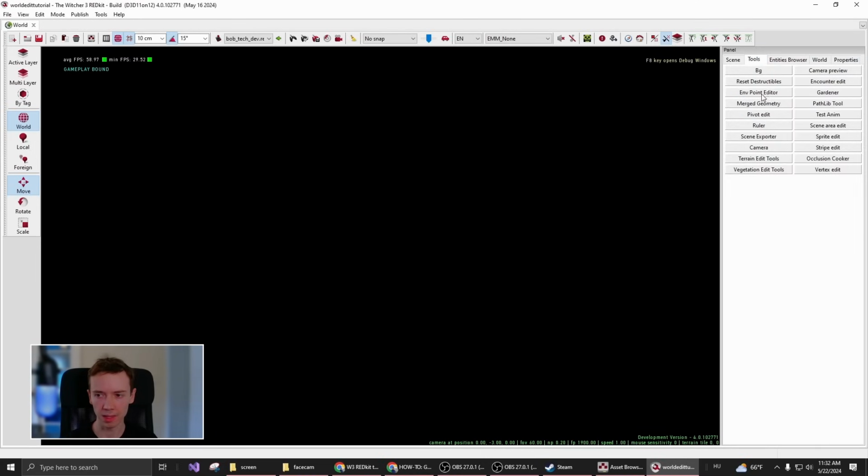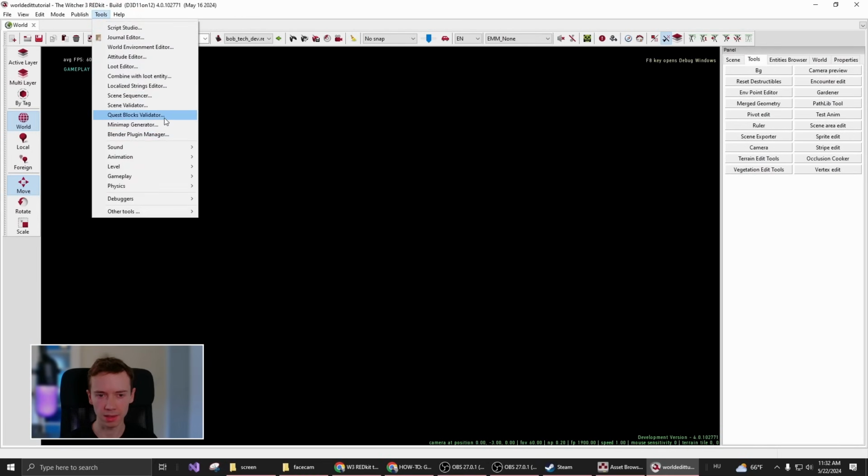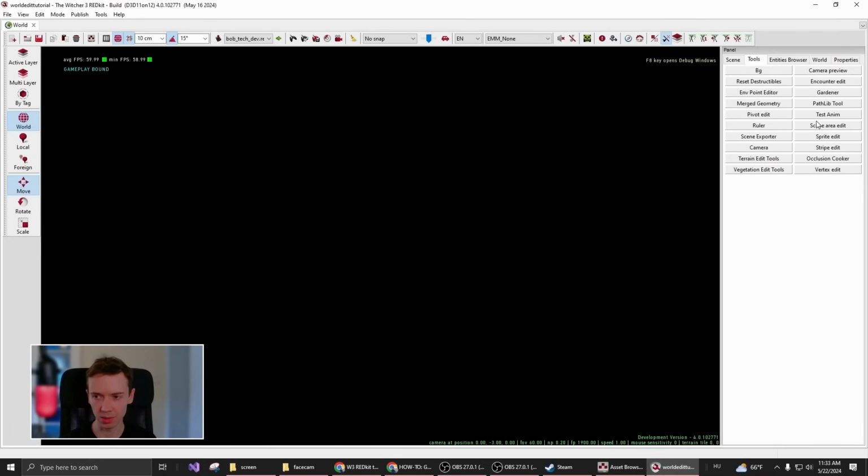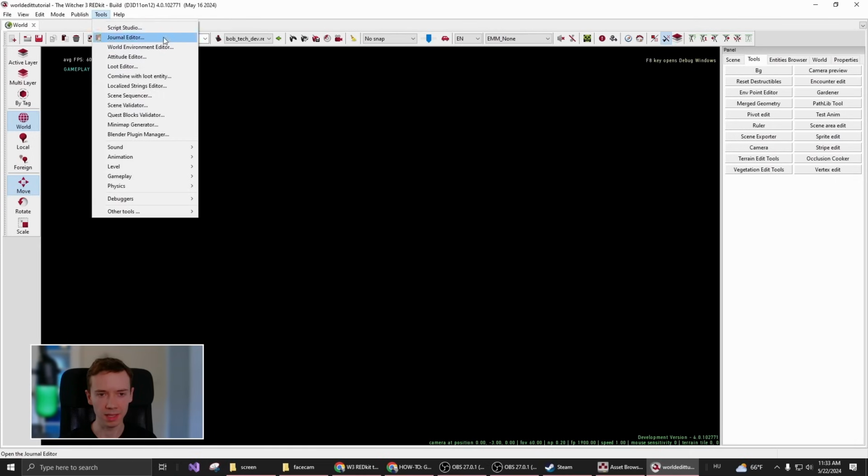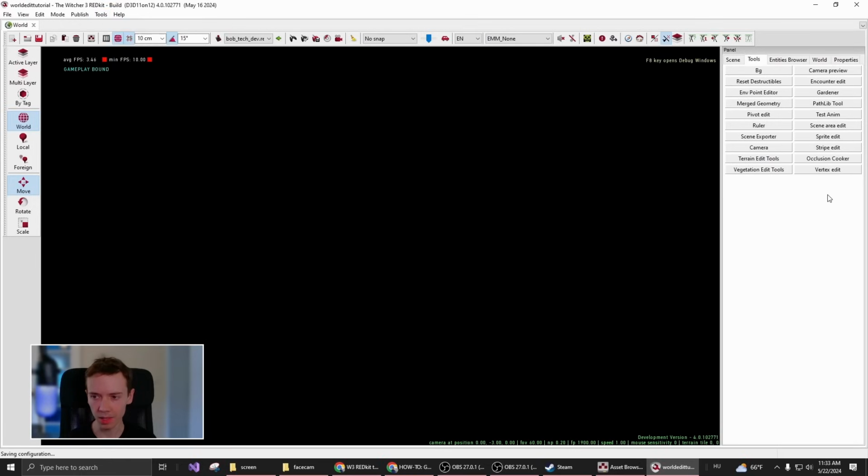Also, we will have different tools at our disposal, and also there will be tools that are mainly for debugging reasons or something that can be used on a major complexity. And also you can use these tools on the right side for the actual open world. So you can see that the terrain edit tools and the vegetation edit tools will mainly apply for the currently open world. But these ones on the toolbar can be used in any other context, and you can also launch them right away without having a world opened, like the localized strings editor. But for these ones, you need to have some sort of world open first.